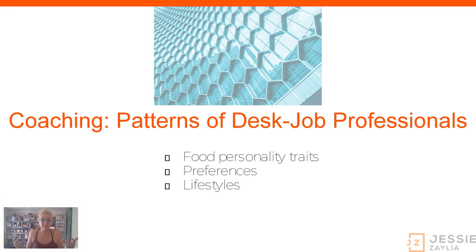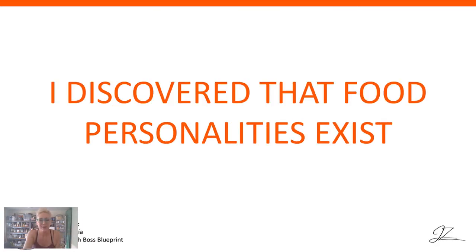Also, I wasn't expecting it to help me at all in weight loss coaching, but it did. I recognized there were patterns of desk job professionals. They had certain food personality traits, certain preferences, certain lifestyles. I discovered throughout the process that food personalities exist. My early coaching clients, I hadn't yet made this discovery, so I feel a little bad for them because they didn't benefit from me having this understanding.